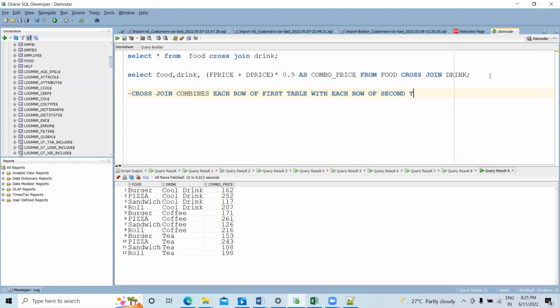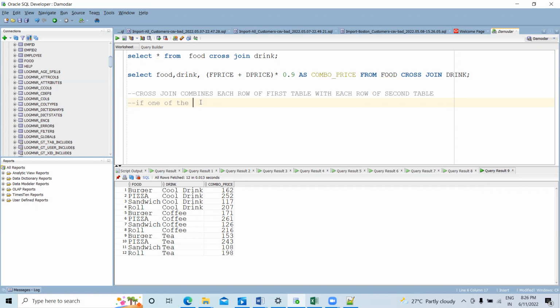Simply, if you have m rows in the first table and n rows in the second table, the cross join will give you m into n rows. If one of the tables is empty, meaning you don't have any rows in it, and you do a cross join, it will produce 0 rows.